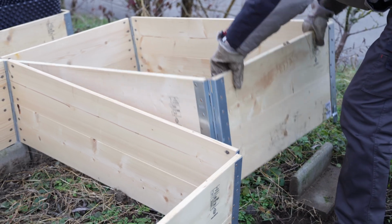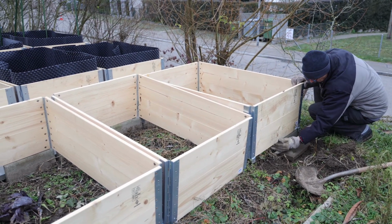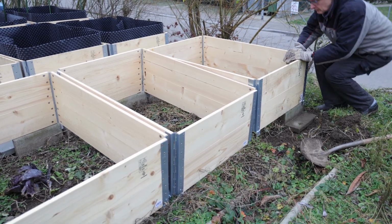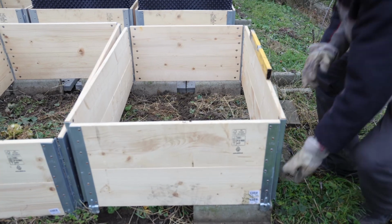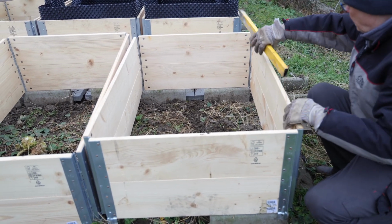These raised beds are not only going to be protecting our crops but also to make our gardening a lot easier. We can also have better control of soil. We don't need to be bending over so much. We are getting on with our age, and it's also easier to maintain. The only downside is it's a big investment, but hopefully it pays off.